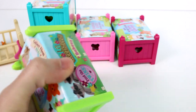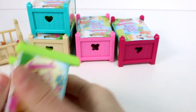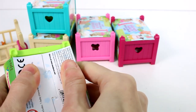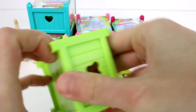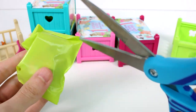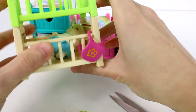Now let's see who is next. Which little Woodsy are we going to find next? At least we're sticking with the farm animals so far. We have a little green crib with a little butterfly. You could stack them — I don't know, how would it be if you stack them? A little baby could squeeze out of there.